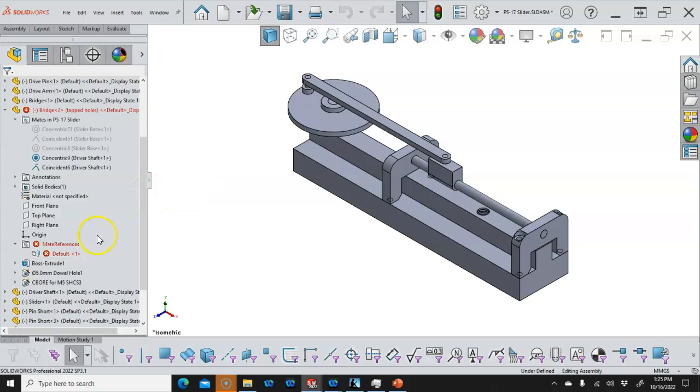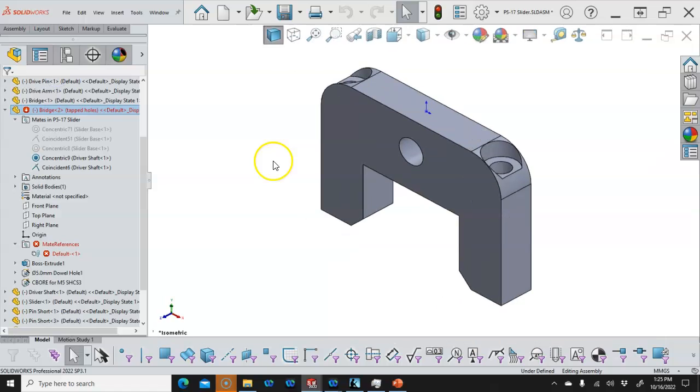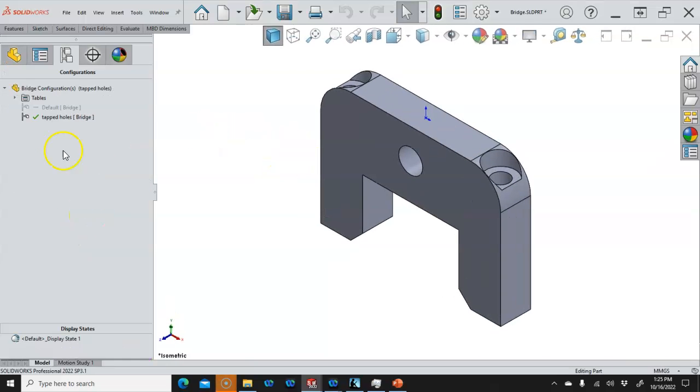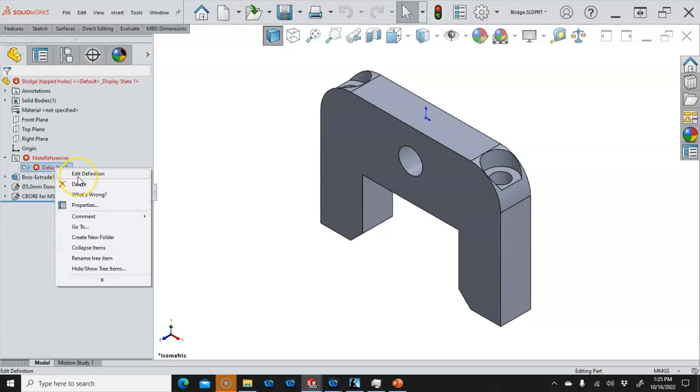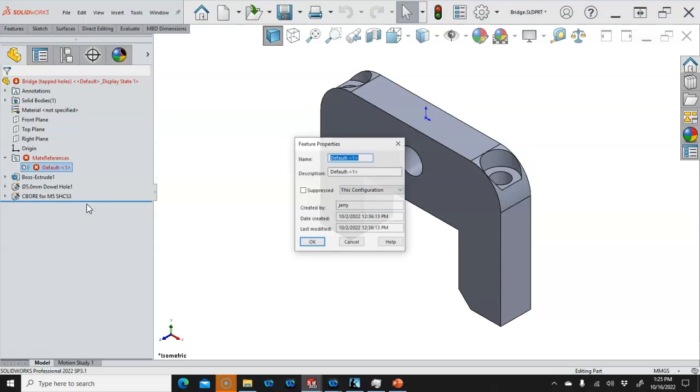So let's go back and check that, and let's see, we'll let that catch up. And under the properties, it is not suppressed in this configuration.